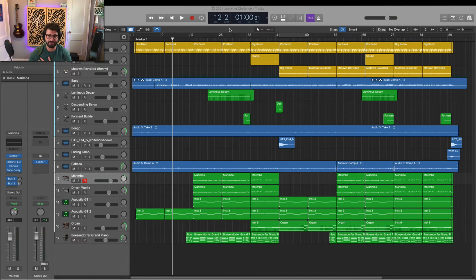Off camera, what I've done between last time and this time is record a live bass, record some percussion, and add some transitional elements. So we're going to go and listen to those. I'm going to talk about what I was thinking, and then we're going to add some more transitional things and make this song have even more forward motion and make it more appropriate for music licensing. But before we listen to the song, let's check out the intro.